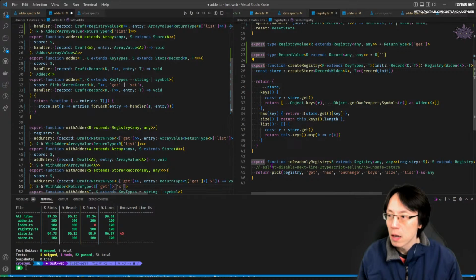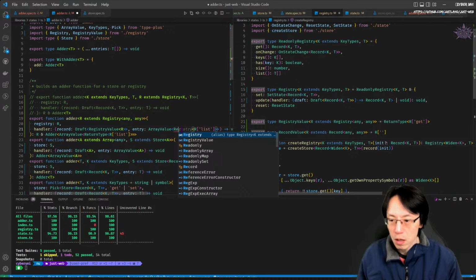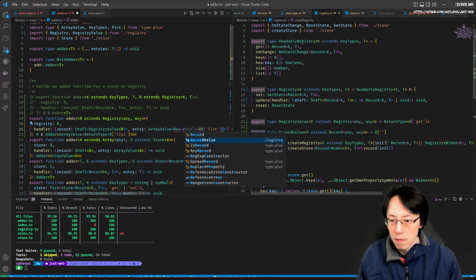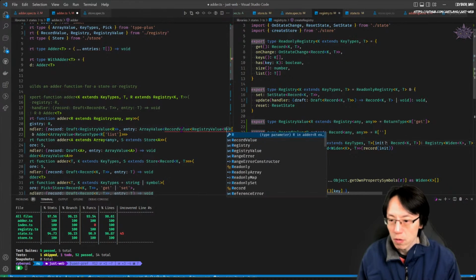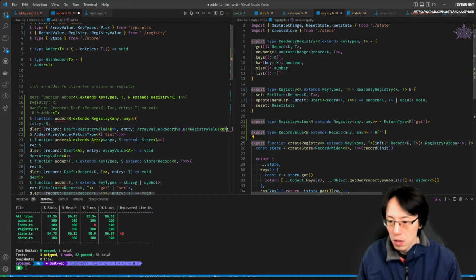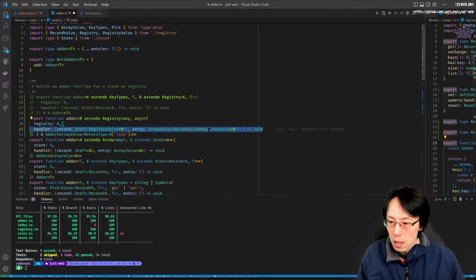So then over here, this becomes a registry value of R. Put it there. And then this will be a record value of registry value of R. Okay, let me expand this like that.